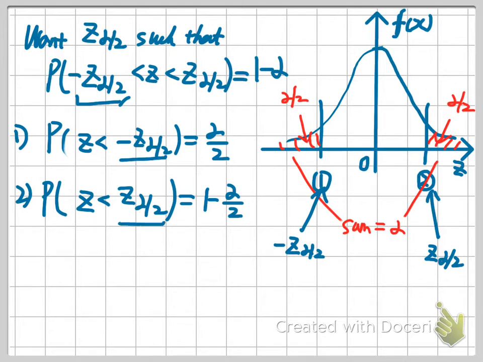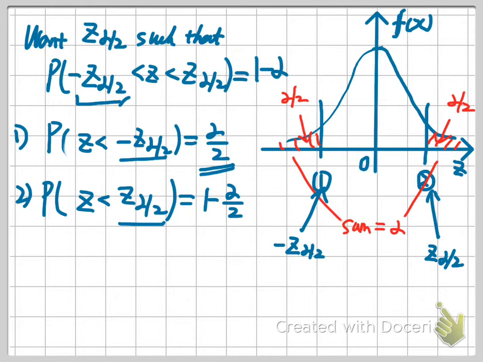Okay, so to get these two values, we just use our table of the standard normal random variable. We know the probability, so that means we know which point we want inside this table, and we try to find the column name and the row name for the intersection of this probability value. Okay, so now we find our left endpoint and right endpoint.